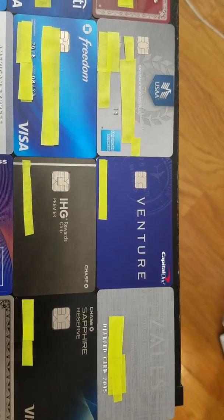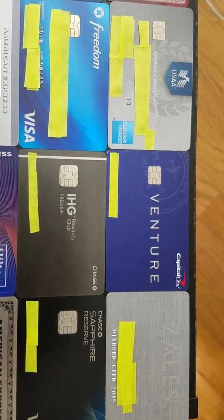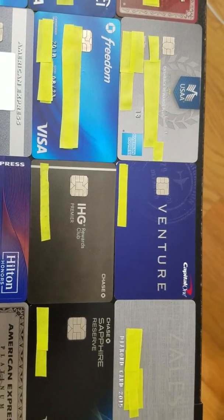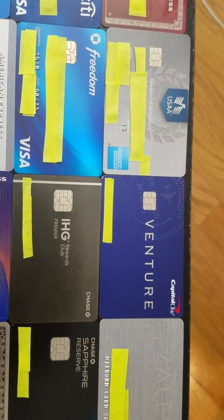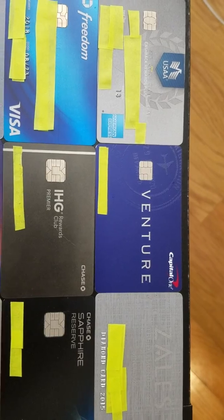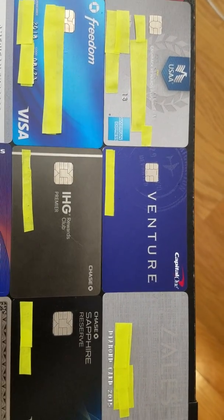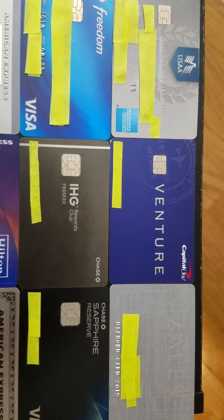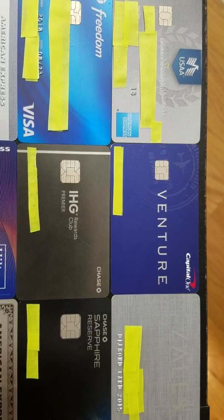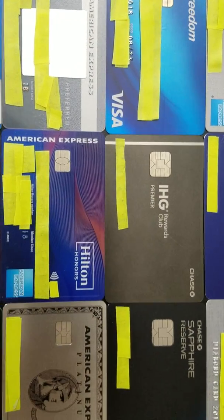And this is a $0 in the first year card. So it's $0 annual fee in the first year, $95 in the second year. I have done research that Capital One does waive fees for military, but I haven't reached out to Capital One yet. I might do it after this video, but since I'm still in the first year, I haven't really felt the need to. But maybe I'll get that information to you if anyone in the comment section wants to know.